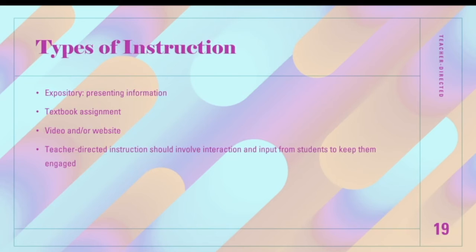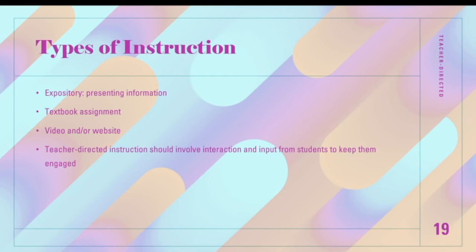So, types of instruction, one of them is just expository, and that's basically just teachers presenting information to students. Another could be a textbook assignment where the students take the information from the textbook and take it in. A similar thing is video. Those are just different types of expository, because an expository could be a verbal lecture, it could be assigning videos and things, but it's basically where the student is not giving input back. It's just when the student is taking in information only.